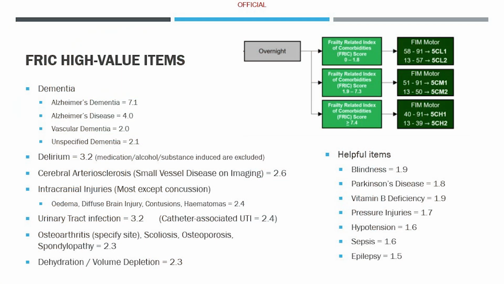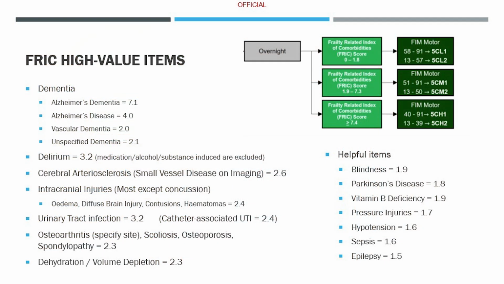Urinary tract infections still count, and in fact catheter-associated UTIs count as well, so don't miss out on them, which are very prevalent in the geriatric population, especially those that you will find admitted in hospital. Osteoarthritis counts, but you can't just write osteoarthritis, you need to specify which site. So for osteoarthritis of bilateral hands, osteoarthritis of the lower back, these things count. Osteoarthritis of the hip, of the knee, as long as you can be specific about a site, it can be coded, but just generically osteoporosis isn't specific enough, so make sure that you are documenting appropriately. Scoliosis of the spine counts. Osteoporosis, as long as you're specifying the location, can count towards the FRIC score as well. And any kind of spondyloarthropathy will also count.